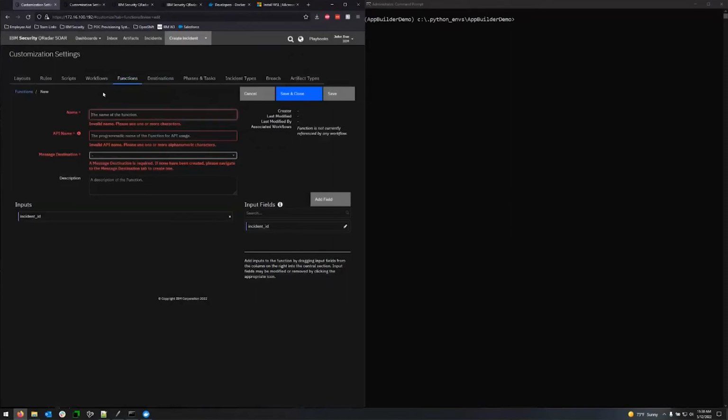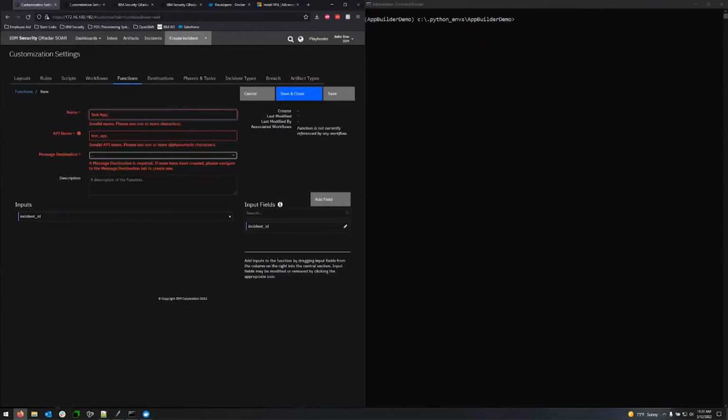So in this case, we'll call this function. We'll follow the same rule here. So we're going to call this test app. And as you can see, if I just type this in so it's easier to read, down below, it'll actually put it into an API appropriate format.